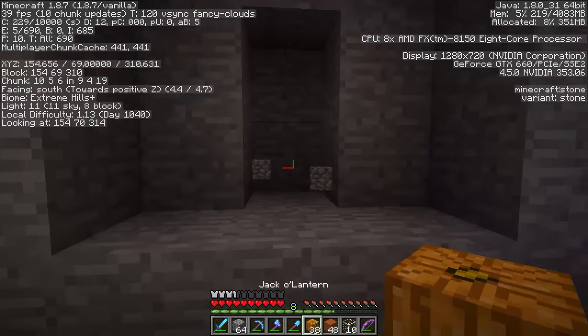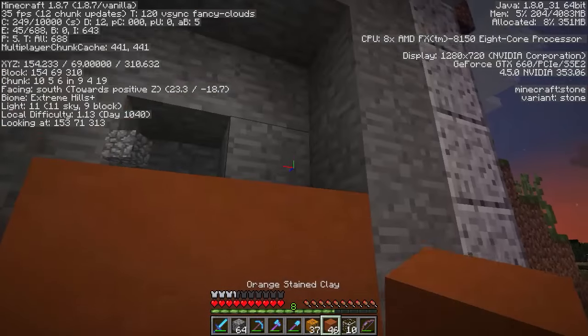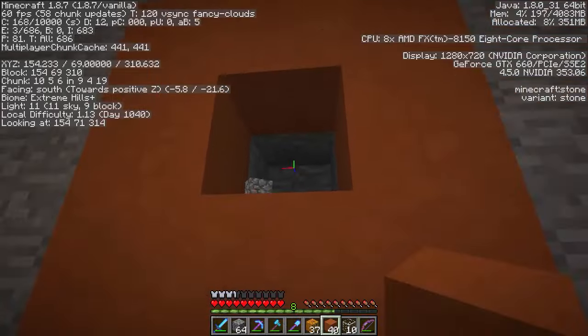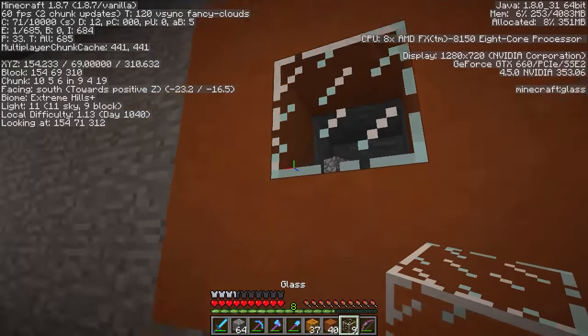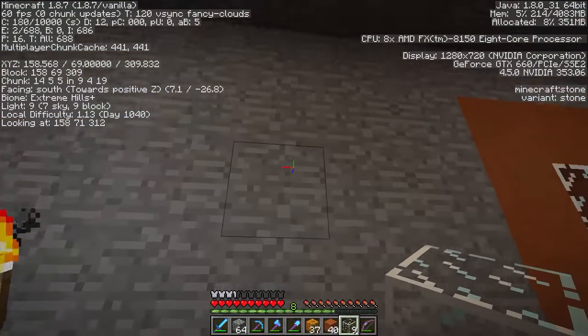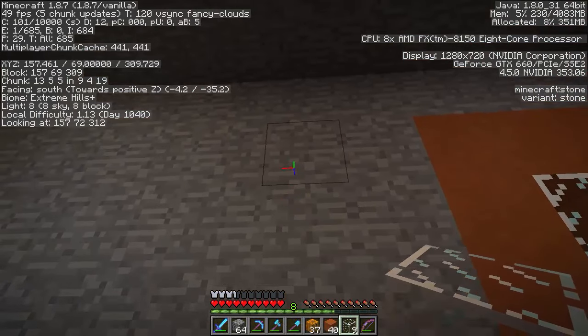3, 4, 5, 6, 7, 8, 9, 1, 2. And then we put the jack-o'-lantern in there, it goes up to 11, drops to 9. Piece of glass. Okay, that's a 9. Yeah, I think that's actually going to provide us with enough light, funny enough.